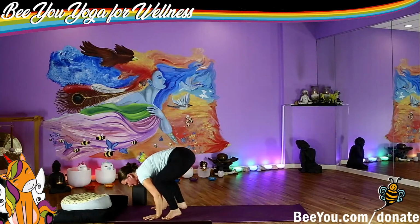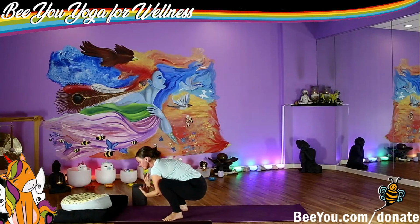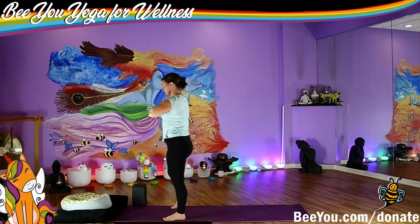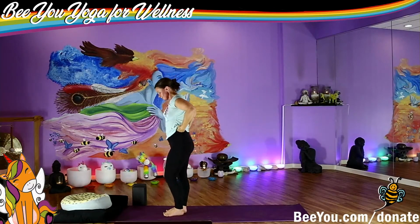Breathe. When you're done playing, return to Malasana. Press through the heels as you inhale all the way up. Exhale. Heart to heart. Step it in, mountain pose. Onto the other side.